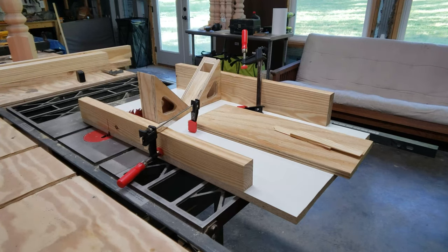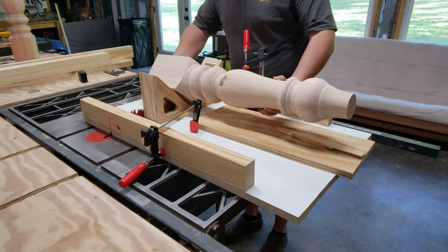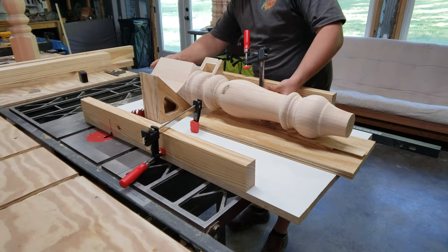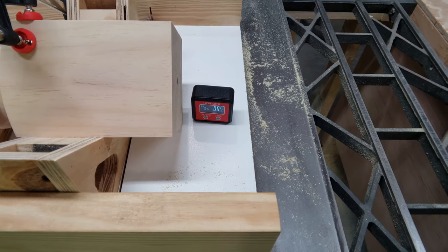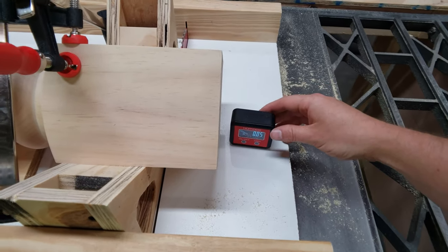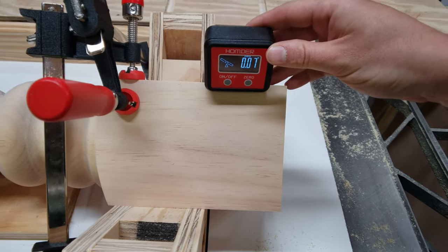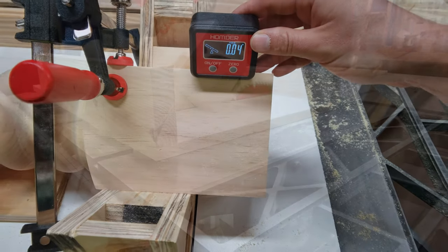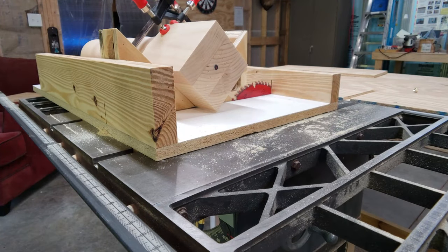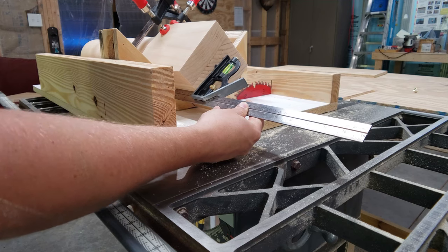With the dovetails complete, I can turn my attention onto the table legs. These chunky turned legs I got from Carolina Leg Company are perfect for this table, but I need to notch out the inside corner on all four of them to allow for my angled bracket to sit on the table leg. I do this to support the weight of the table base on the leg, and it helps prevent it from bowing out during use.